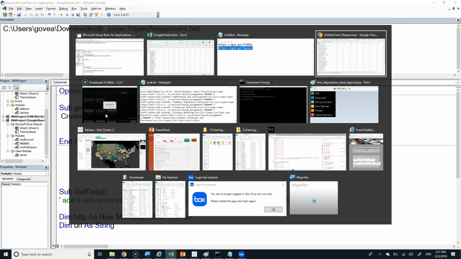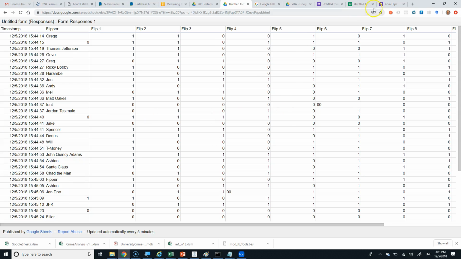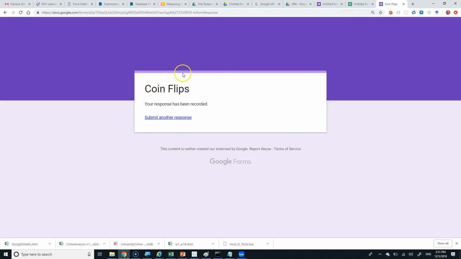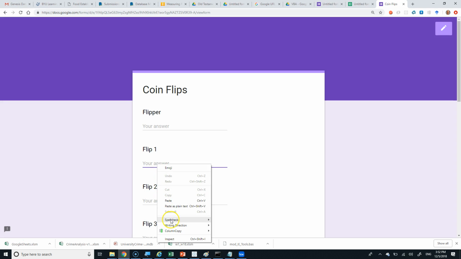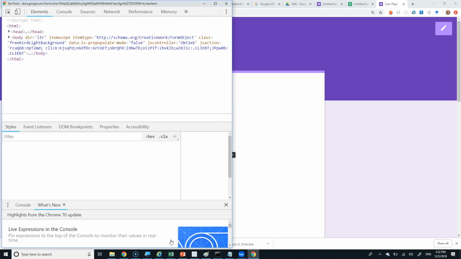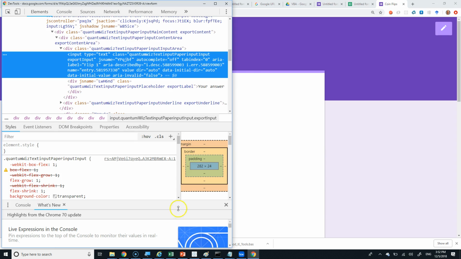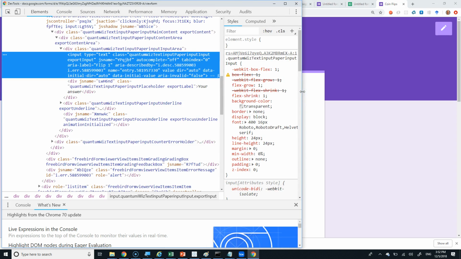The first thing is we need to understand a little more about how this data is transmitted. I'm going to look here at flip 1, so I'm going to inspect this. I'll right click and choose inspect. That should look somewhat familiar to you. We've been working with the Object Inspector in Internet Explorer.